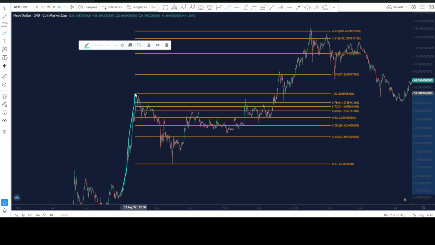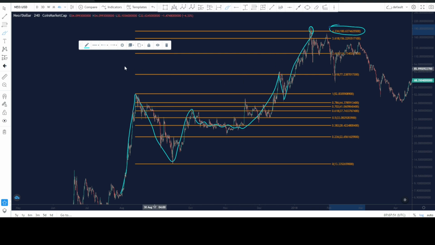You rally, obviously you crash like this, you retrace, and then you go into reaccumulation right there before you head out. Look at this, it also hit the 1.618, sorry, before it came back to backtest that 0.786 Fibonacci retracement level, and then completely headed out to the full extension here of the 4.236 Fibonacci level.